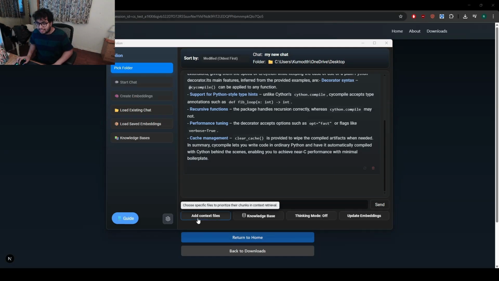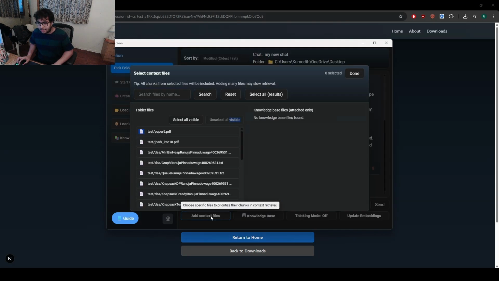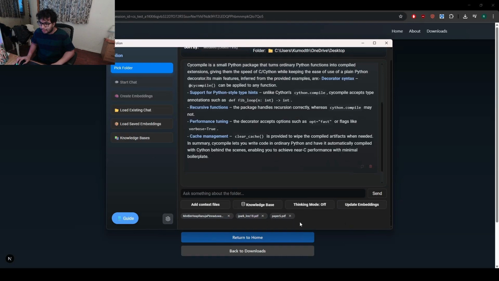So now let's discuss these 4 buttons that we have down here, starting with Add Context Files. So this one is just a modal that helps us select files to guide the search better. As of right now, the search is able to automatically detect which files are necessary in order to give you the answers. But if you find that the answers you're getting are not quite what you need, or perhaps are a little distracted, you can actually help guide the engine by giving it exact files, which will appear down here.